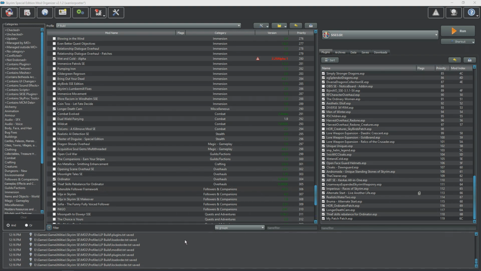Now what we're going to do is take three files, three different mods and patches, and try to see if I can convert them into my patch, which is right here. This is a file that I've created that integrates all sorts of different patches for mods that I have installed in order to minimize the bloat in my load order. Now, not every patch can be integrated. Note that patches that contain scripts and other such files, it's really not recommended that you attempt to merge those. But a lot of patches are simply just changes in the ESP file that can be easily integrated into a single ESP.